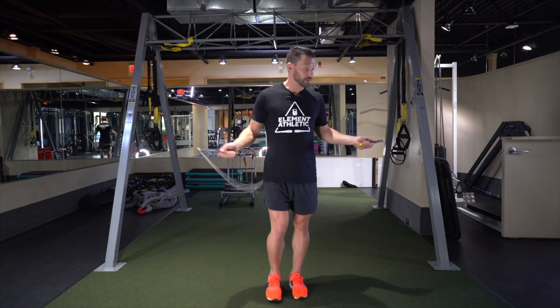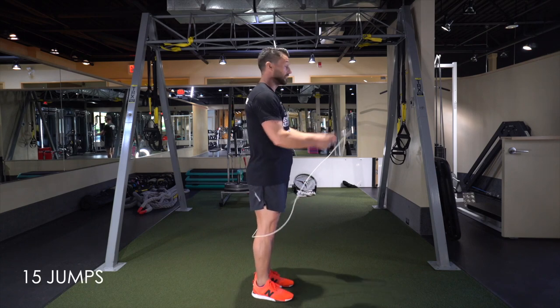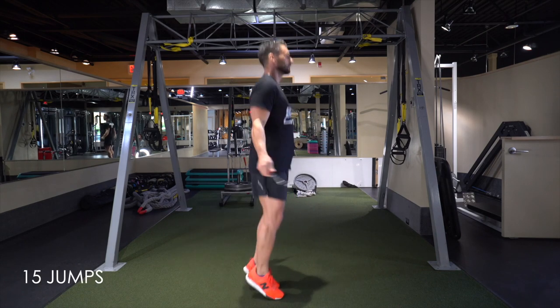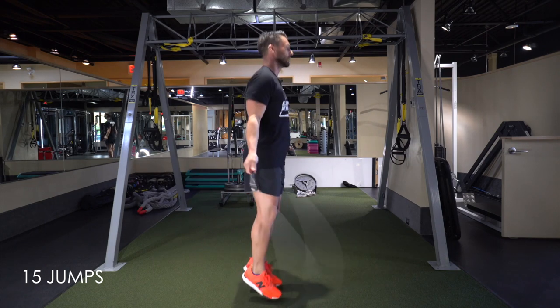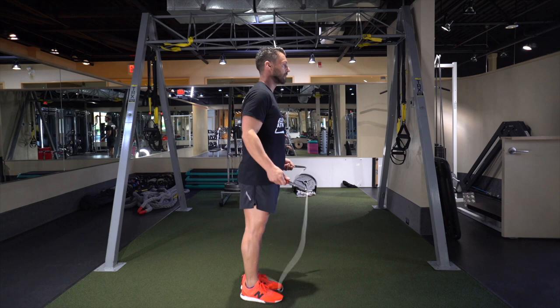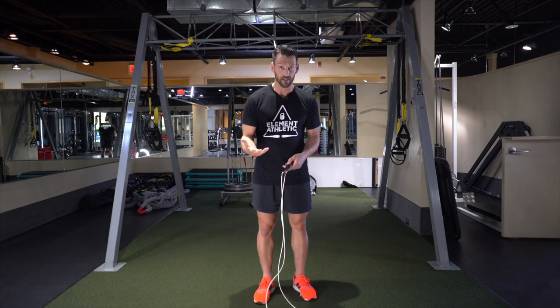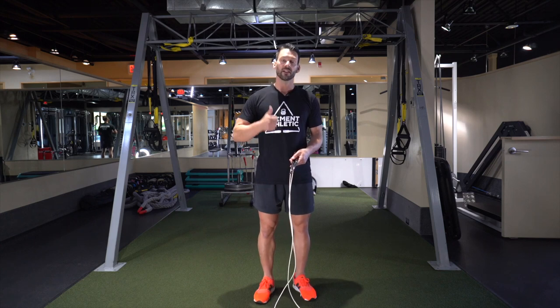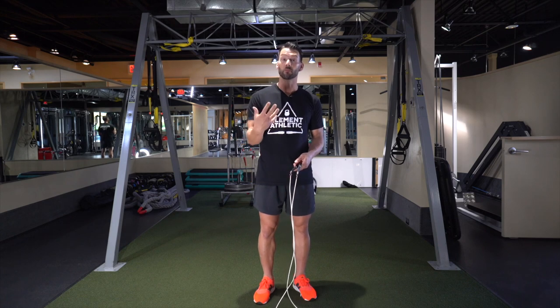Perfect. All right, we're gonna turn to the side here because this is my good side, and we're gonna do 15. 3, 4, 5, 6, 7, 8, 10, 12, 13, 15, and stop. What you're also going to notice at this point is that you forget to breathe. So it's very important to have little pauses in between these 5s, because it's not just the combination of the rotation of the rope and the jump, but you also have to breathe as well.